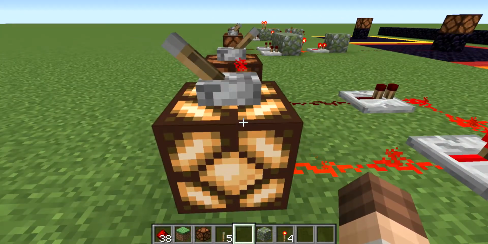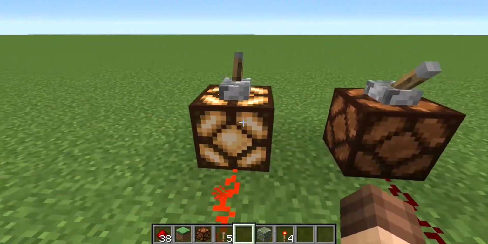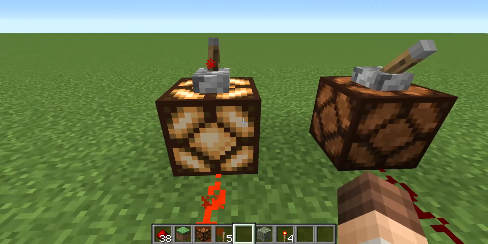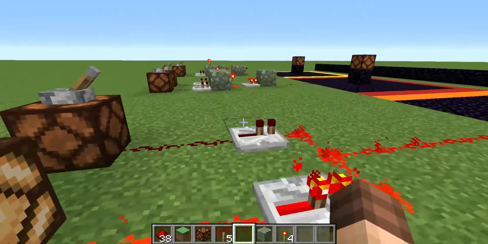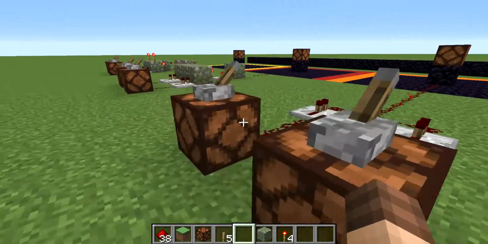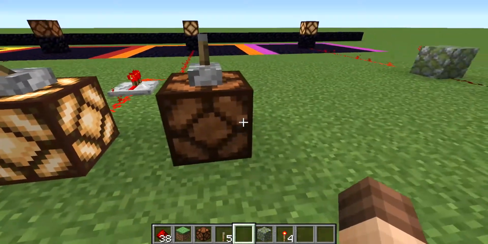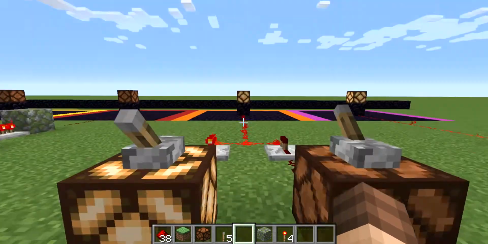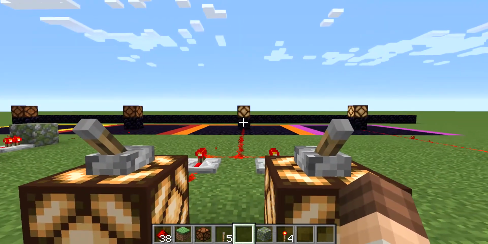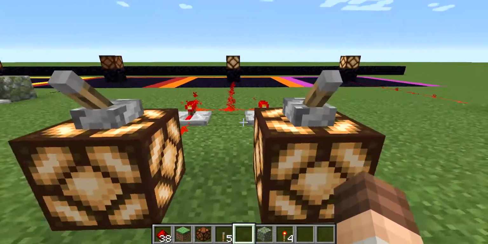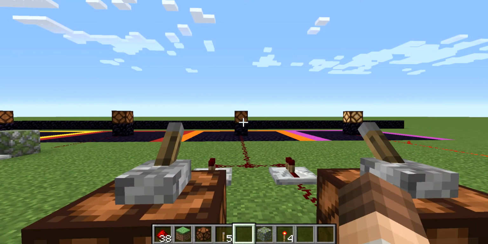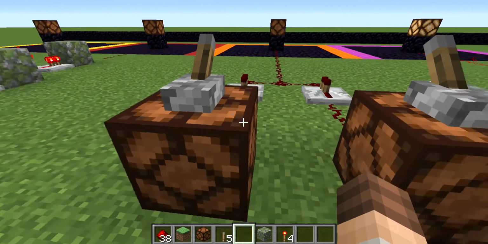So if I have true here and false, because it's an OR gate, so if I have a true here and a false here as my two inputs, I have an output of true. Now if I shift this and turn this on, so I have false here and true here, I still get an output of true. And if I have both on, I still get an output of true. The only time in an OR gate when I get an output of false is if both are off. So you can see there that that is false now when both of these are false.